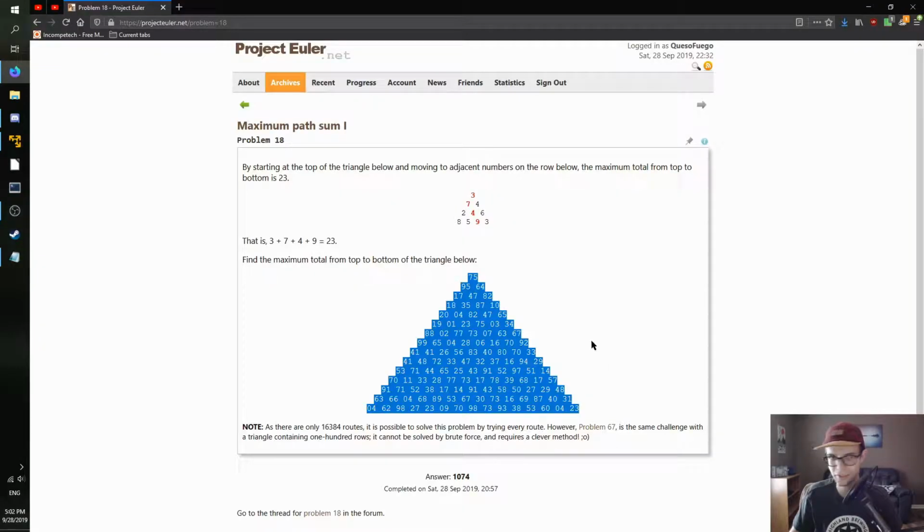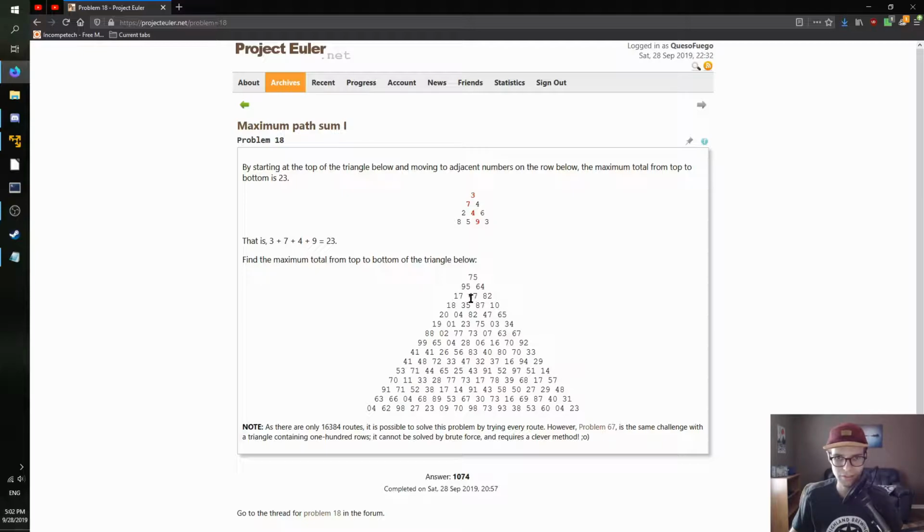Let's pull up the browser again. So like here, when we get to the third row, 47, we have one to the left and one to the right, 95 and 64. We want to compare to both of those. And that's what we're going to use our left and right variables for. If we're on 17, we don't have anything to the left. We only really need to compare to 95 to get a possible path through the triangle. But if we're in the middle, we can have a path going this way, or this way, this way, this way.